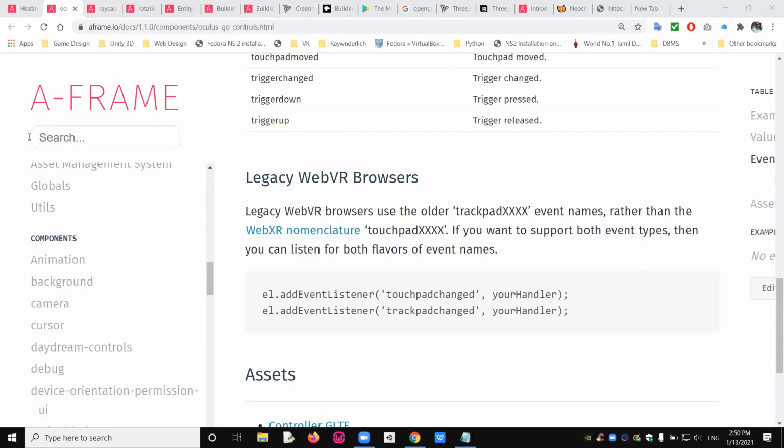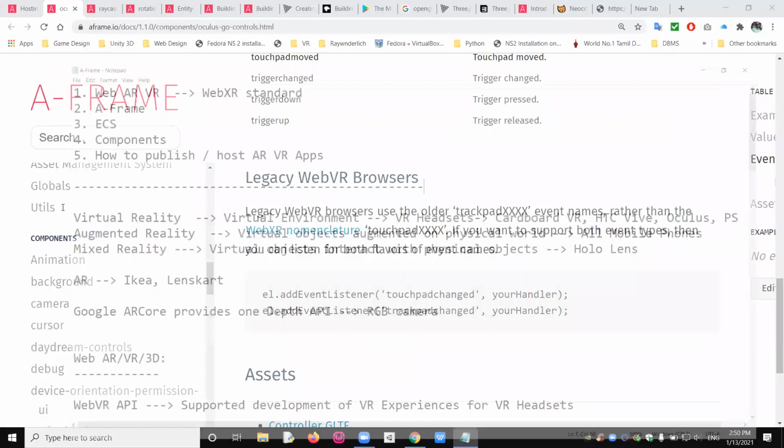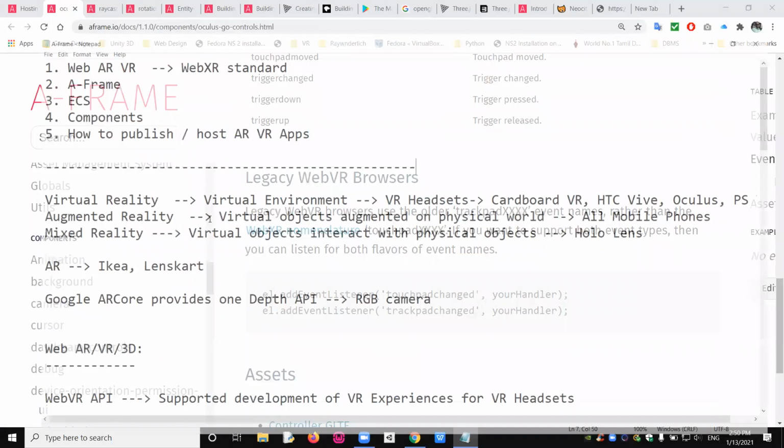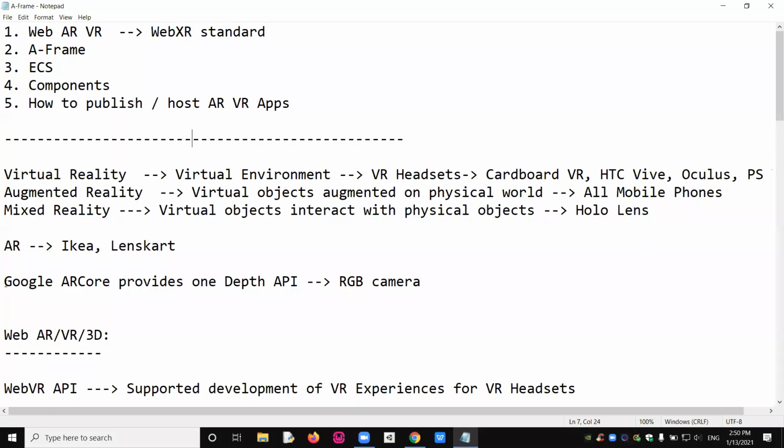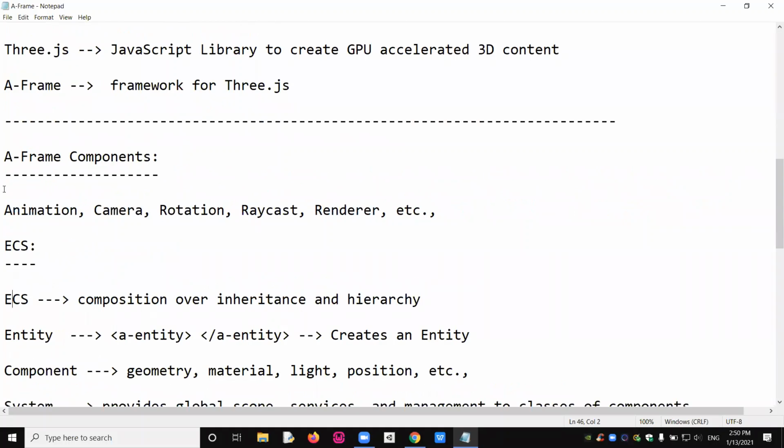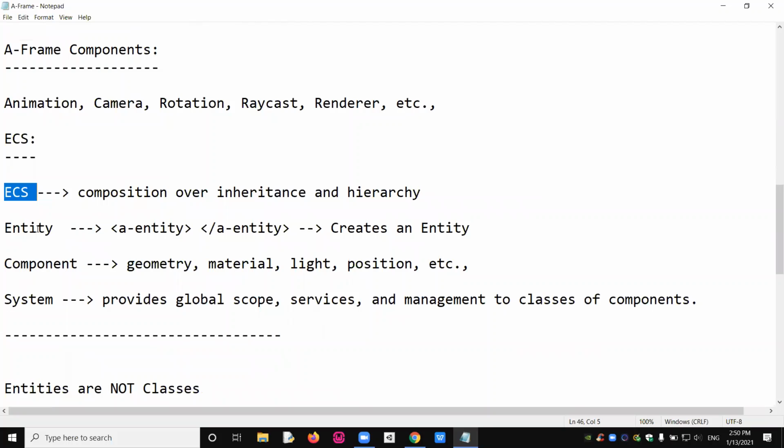As I was saying, there are many components, and now I'm showing the Notepad. We were discussing entity component system. Entity, without components, is nothing. It's just empty, same like our empty game object in Unity. At least in Unity, we had a transform component, but here it's nothing. Only the empty tag will be created. You have to add components to create the complete entity.